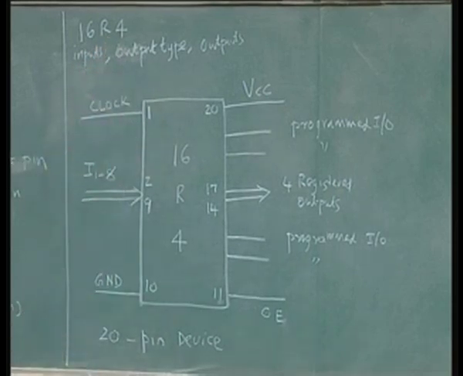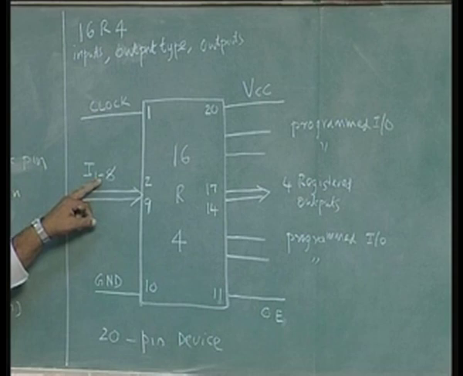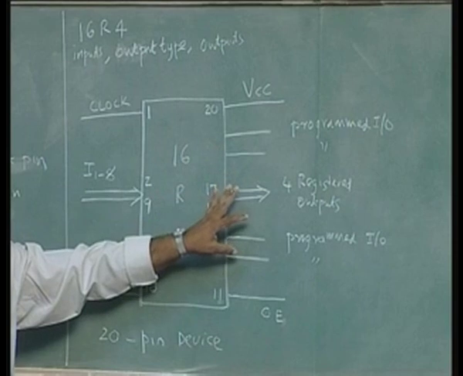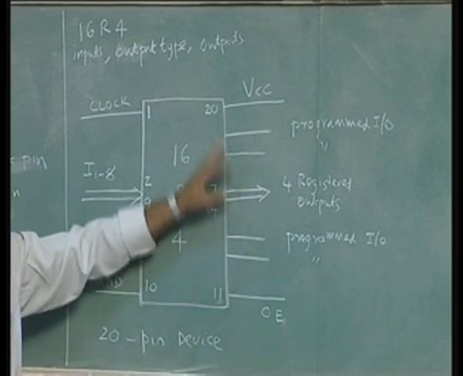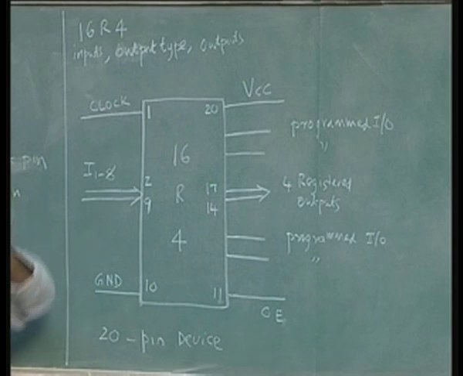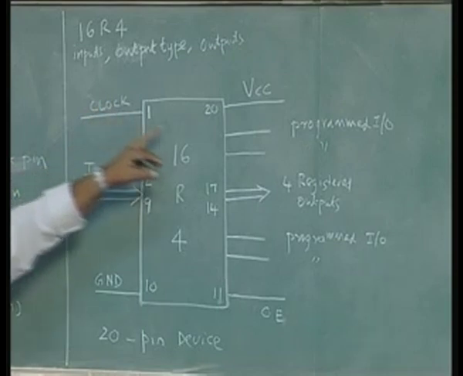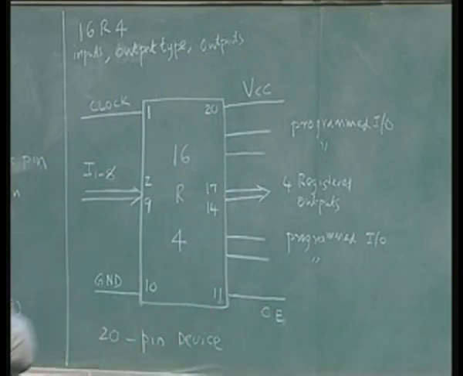How did you get the 16 number now? These are 8 here, 4 here and 4 here. So all these 4 can be used as inputs. All of them can be used as inputs also. So this 16 is a sort of a trick that the manufacturers play on you. You cannot have 16 inputs and 4 outputs at the same time. 16 is the total number which can be used as input. If you use all of them as inputs, no pin will be available as output, because we need 4 pins: 1 for ground, 1 for clock, 1 for VCC, 1 for output enable. 4 pins are already gone.